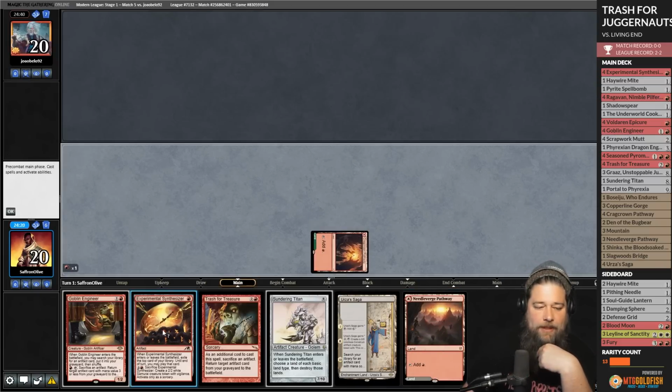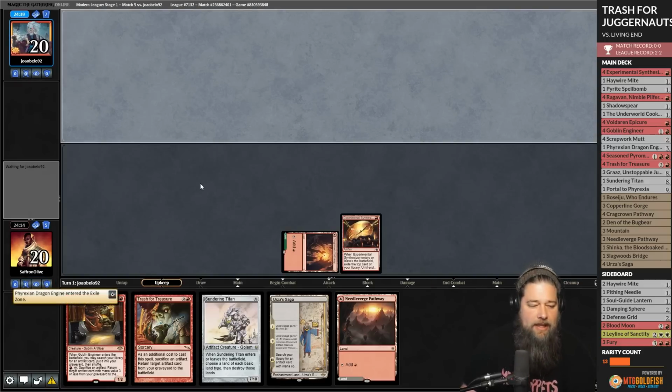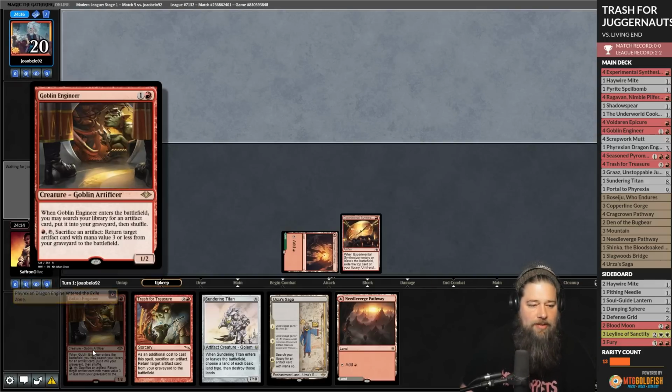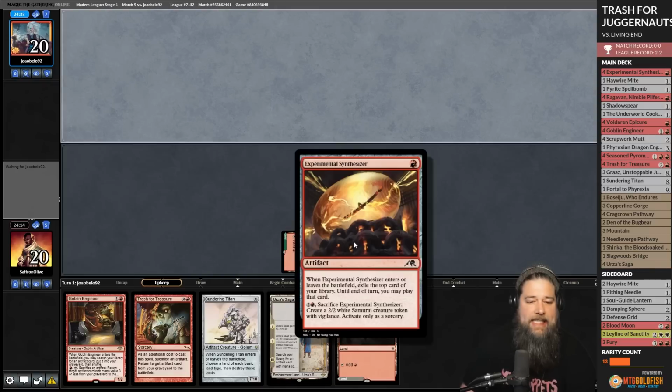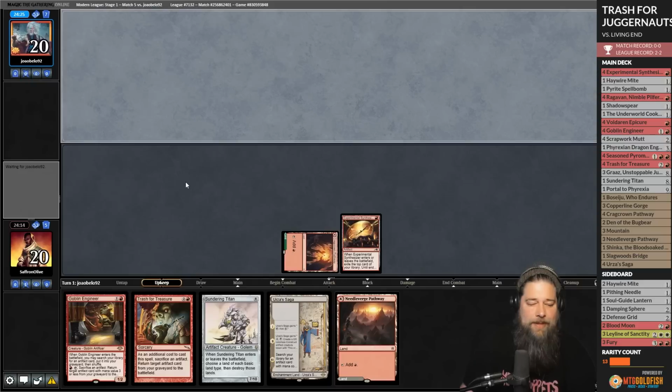Awkwardly, we have to play Experimental Synthesizer here. Oh, there goes our Phyrexian Dragon Engine. We have to play it because we actually have the nut draw curve where we can turn 2 Engineer, turn 3 Trash for Treasure. So we just need to get the Synthesizer on the battlefield to have an artifact to sack. We'll see what our opponent's doing.